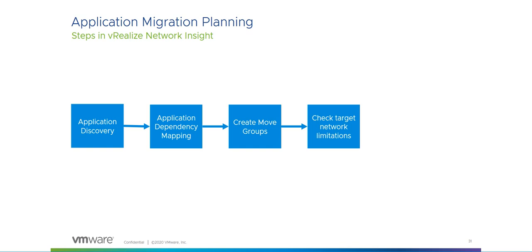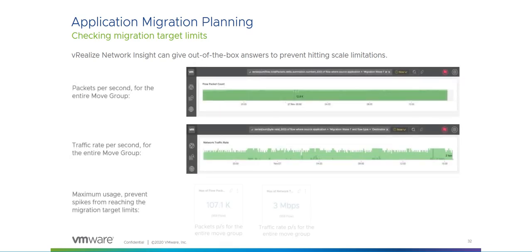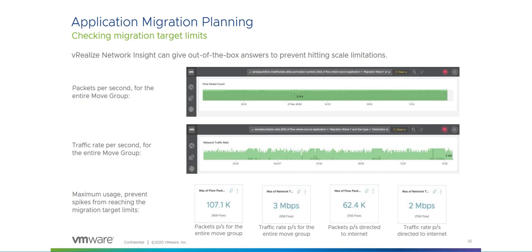And then you want to check your limitations from a networking perspective as well. There are some limits, so let me dive into a few of these real quick. You want to be careful that you don't overstretch the capabilities of the edge. There are some limits around packets per second and traffic rate that can flow through an edge device in a single SDDC. With Network Insight, we're able to validate before we move that application that it's not going to go past the scale limits of that single SDDC. And if you find it does, it may make sense to break that application up across multiple SDDCs. So this, again, gives you the ability to achieve the highest level of success when you actually migrate by doing this pre-work.